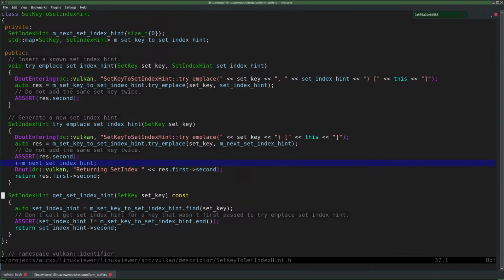Yep. Problem. What if I call this function and the key wasn't added yet? And this assert is going to fire.